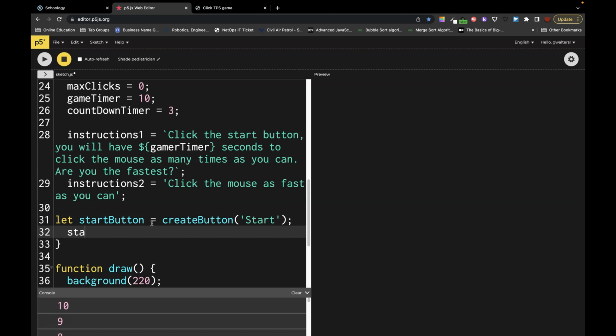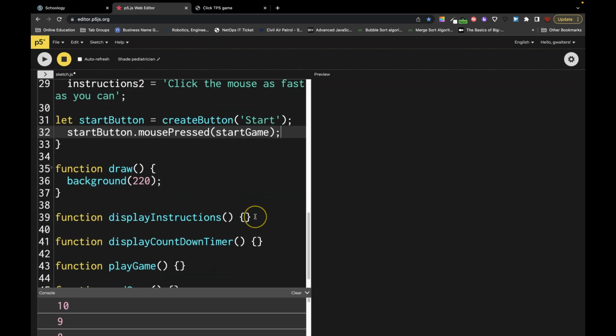And then the start button, we want to link that with a function. We haven't written this one, but what it needs to do is that when we click this, we are changing the game from not being started to started. So the instruction should go away. We should be able to display that we're running the countdown and then starting the game. So let's call it start game. That's the function that we want to run.